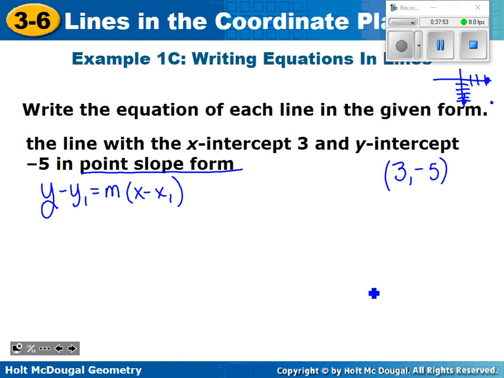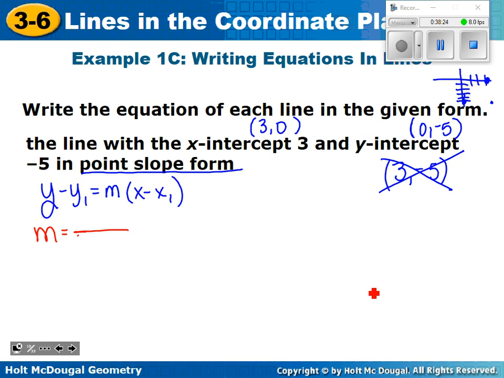Does that make sense? So this is wrong. Don't ever do that. Do exactly what Edwin did and write them as ordered pairs. This is at 3, 0. And the y-intercept then is at 0, negative 5. And then it is a problem exactly like we just did in that they're giving you 2 points, find the slope, write the equation. This one's a little different because it wants it in point slope form, not slope intercept form. So let's practice.